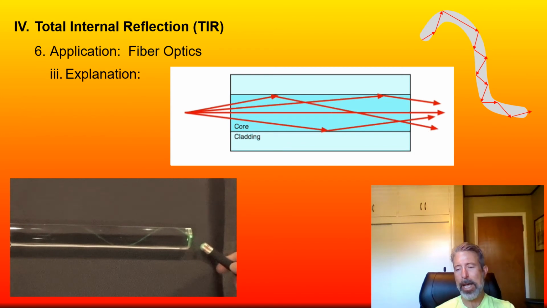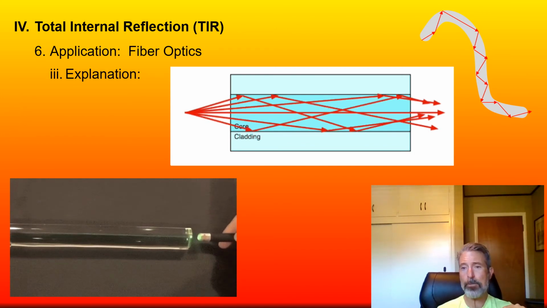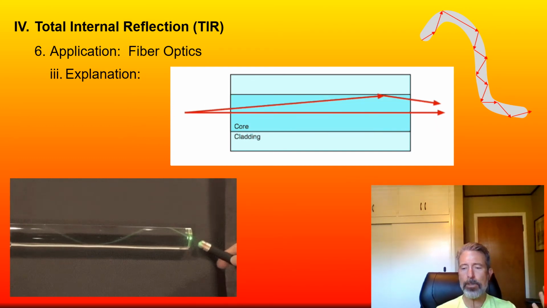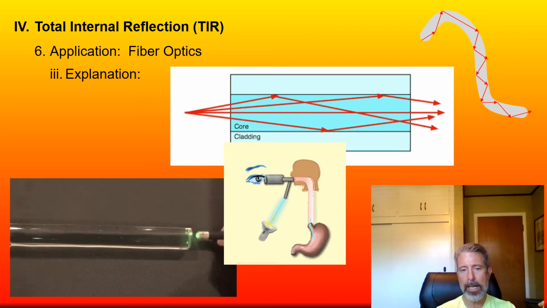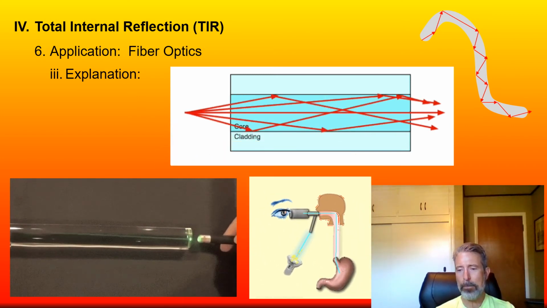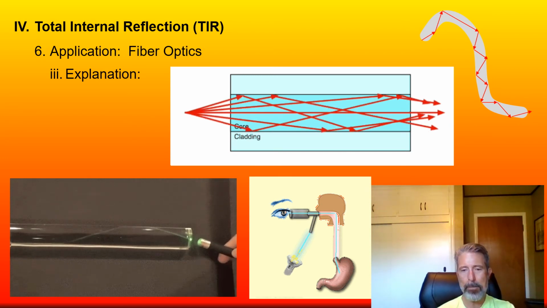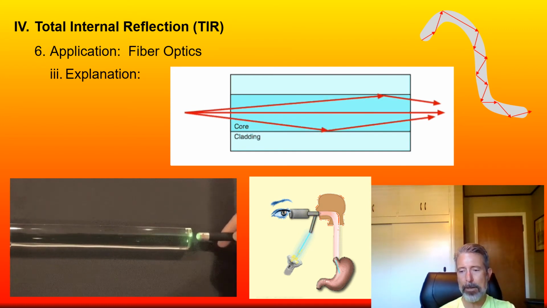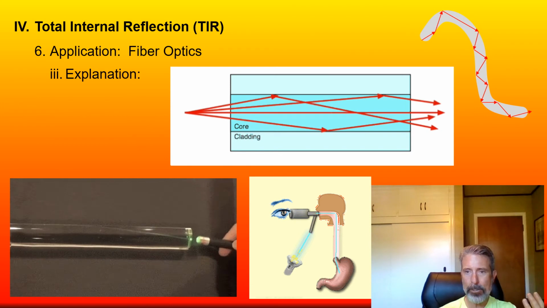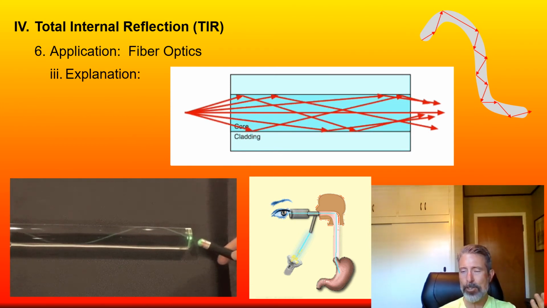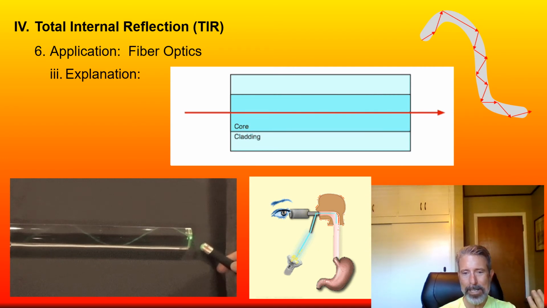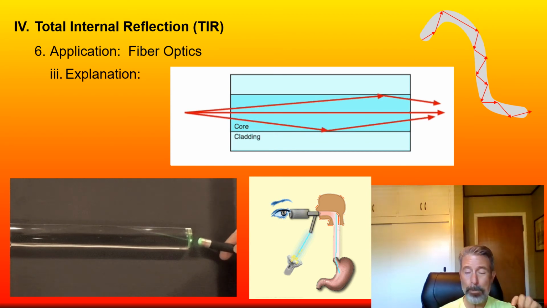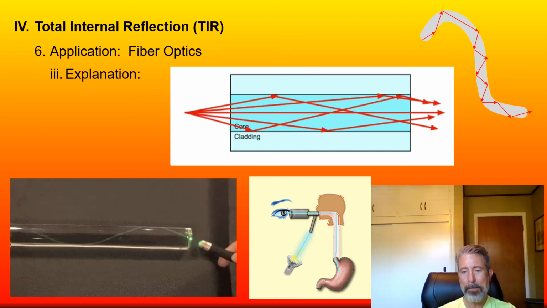One more interesting application, not much different from the light pipe I showed you in the video clip on the previous slide, is the light pipe used in medical diagnostics. Imagine you've got a problem in your stomach and the doctor needs to look at it. How do you get light down into your stomach so the doctor can see what's going on? Well, think about the large demo fiber optic. The advantage is that it can be twisted and turned, and you can see in the diagram that it's clearly not a straight path from your mouth to your stomach. So you need some sort of flexible light pipe down there.